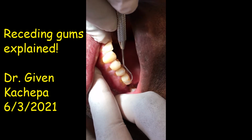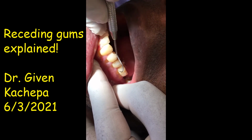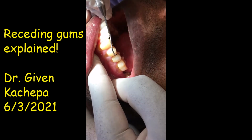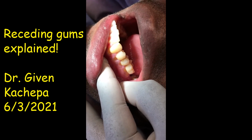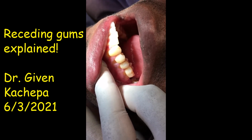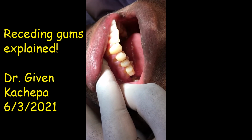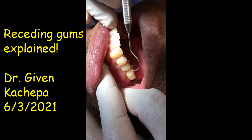In other cases, we can pull this gum up to here so that we stabilize the situation as well. So we would come in here and pull this gum to there, that gum to there, that gum to here. We have to do some prep work in advance before that. And then we also have to talk to the patient about their diet, like what kind of foods they're eating at home. If they're eating anything really acidic, then we want them to stop doing that. And if they're using toothbrushes with strong bristles, we also want to tell them not to do that, because this can get worse.